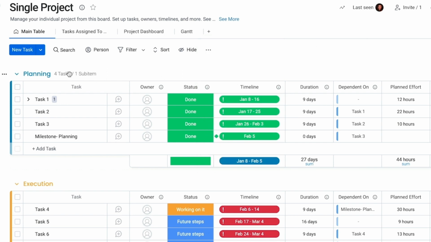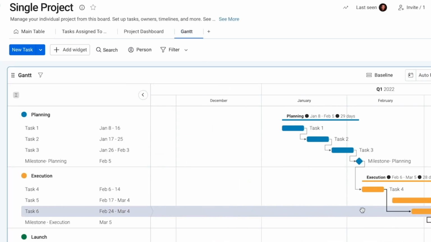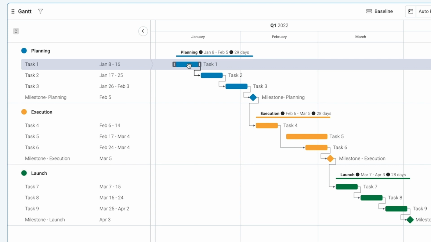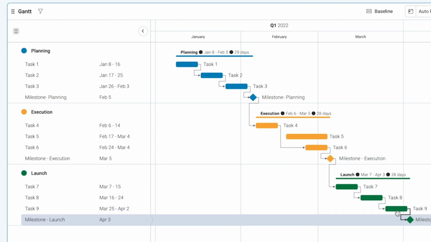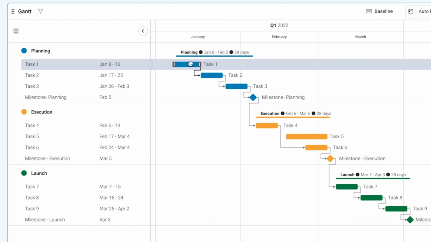So some people prefer to look at it like this, where you can see everything in groups and it's kind of more in a list. Then other people might want to see a Gantt chart view. So if we go back here, because the dates are a little bit in the past, you'll see right here that the Gantt chart view is going to show you a visual timeline of exactly what needs to happen to plan, execute, and launch these milestones and tasks. So this is a really cool way for people who are visual and like to look at things from left to right in a Gantt chart. Very helpful to be able to do that.